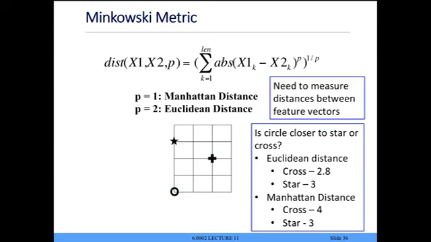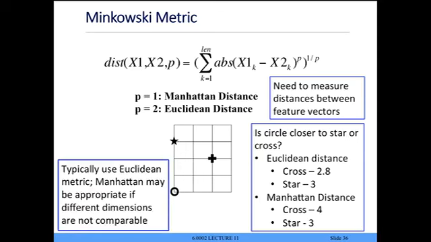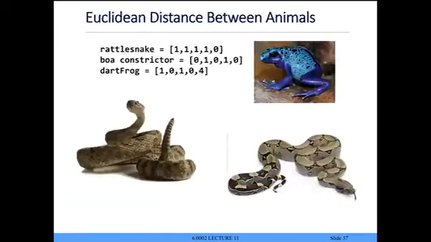Manhattan distance, why is it called that? Because you can only walk along the avenues and the streets. Manhattan distance would basically say this is 1, 2, 3, 4 units away, this is 1, 2, 3 units away. And under Manhattan distance, this pairing is closer than that pairing is. Now, you're used to thinking Euclidean, we're going to use that, but this is going to be important when we think about how we are comparing distances between these different pieces. So typically, we'll use Euclidean. We're going to see Manhattan actually has some value.